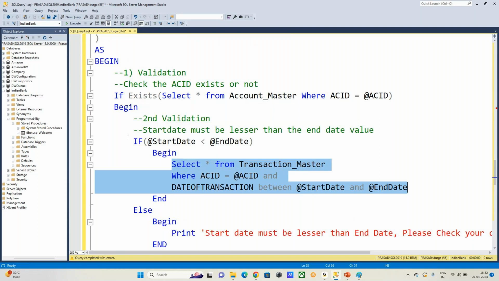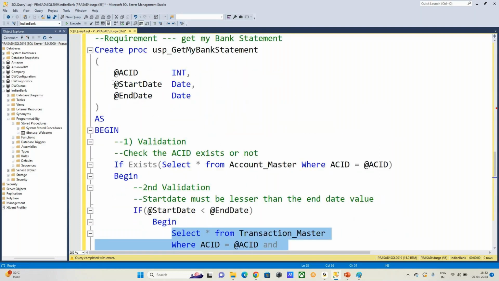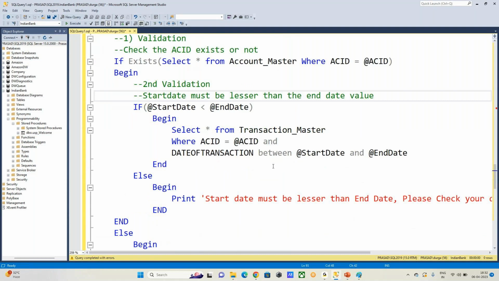A stored procedure can do all the tasks you have put in it. The simple thing is, we need to decide what we need to provide, what is required, and what the steps are. You write the steps first. This is the first step, and the second step is this. The complete thing is programming, guys. A stored procedure is nothing but programming. You create or declare variables, and you can use those variables from one place to another.